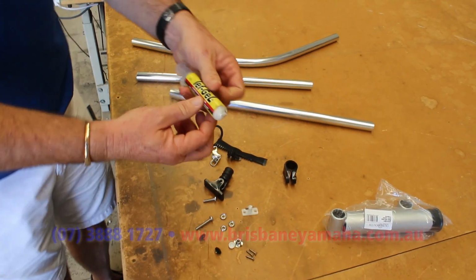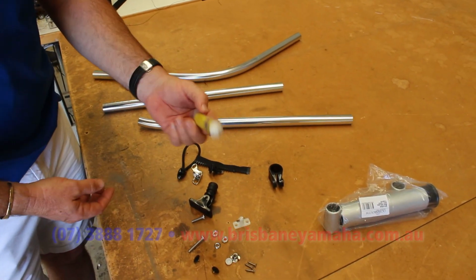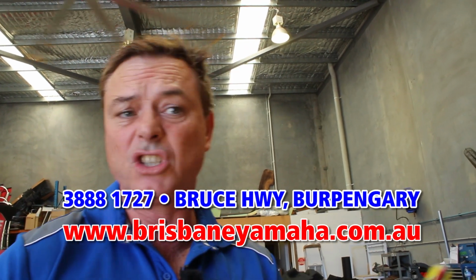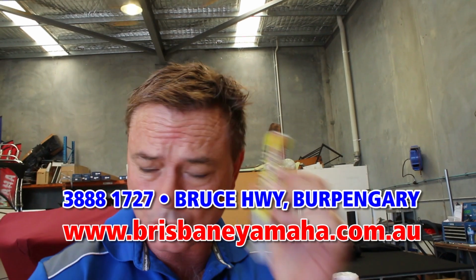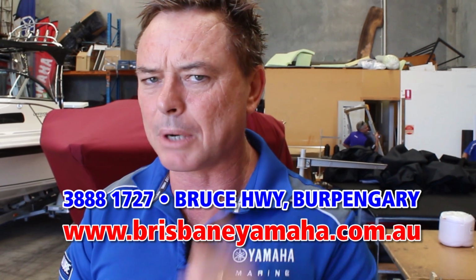Now, if you've got a painted boat, you should use something like Tef-Gel. What that stops is your boat and your paint from getting electrolysis and starting to bubble from dissimilar materials. Everywhere you put a stainless steel fitting onto the aluminium, the paint's going to want to come off. So everything we do, whether it's in the workshop or the trim shop, we use Tef-Gel. Duralac's good too. There's a couple of products there, but you should use something. Now, if you're having trouble, don't call my guys because they won't tell you.